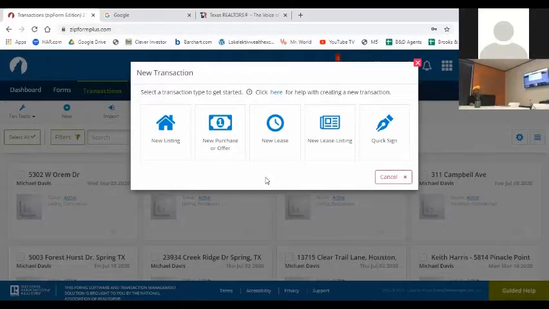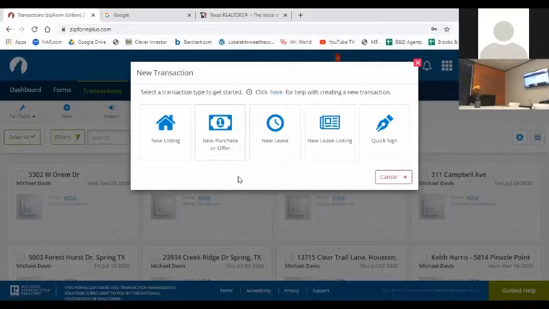And for the sake of everybody assuming most of y'all have buyers right now, we'll go through the new purchase for a buyer because we're doing the 1 to 4 contract. So we'll do new purchase, and this is for buyers. That's for listings. New purchases or offers are for buyers. New leases are for exactly that, leases.